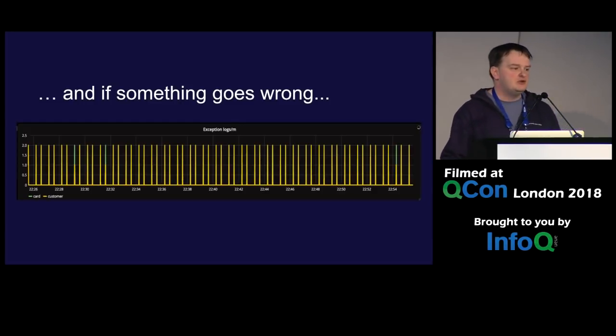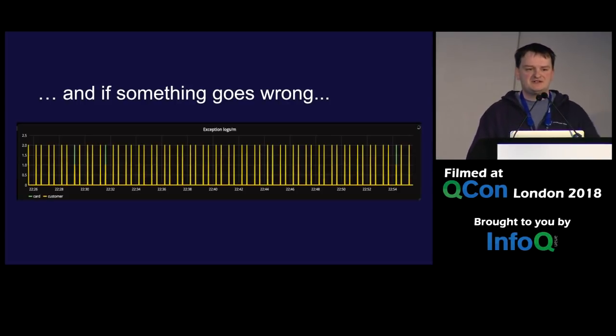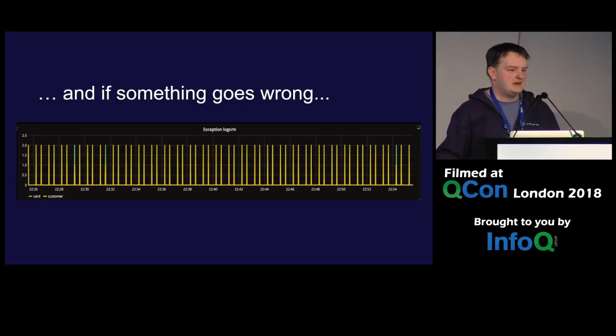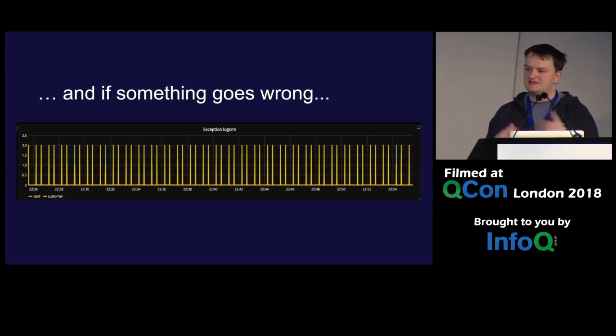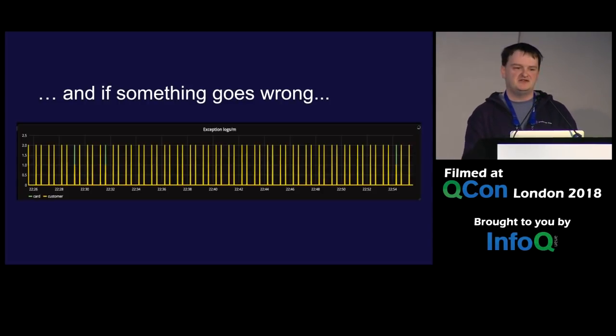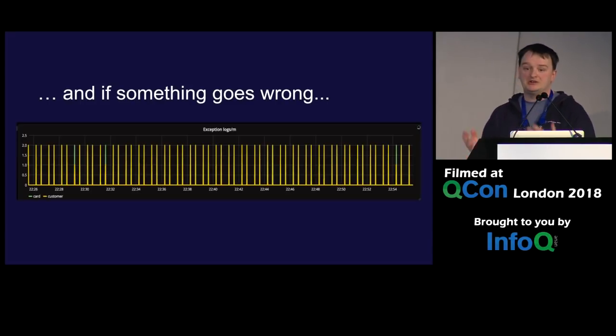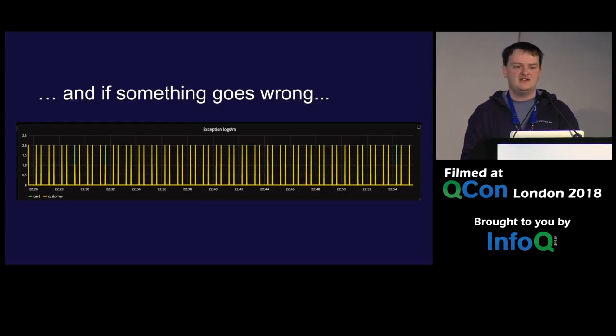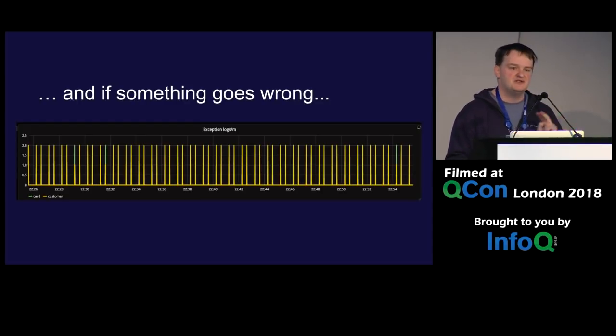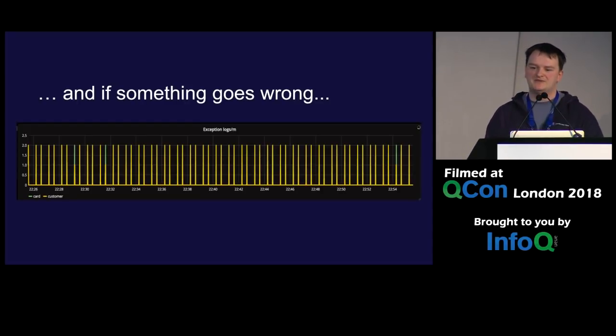The eagle-eyed among you will see that every minute there are 2 spikes of 2 exceptions each. 2 spikes because there are 2 instances of the particular service that is failing running. And this is being run on a catch-up processor that's run every minute, and there are 2 work items that it can't process. Keeps trying and it keeps failing.